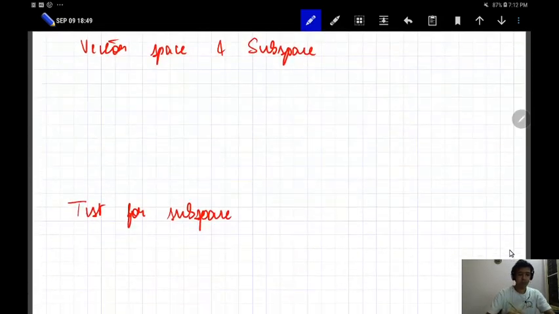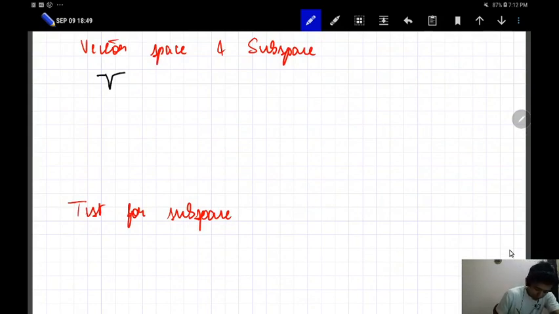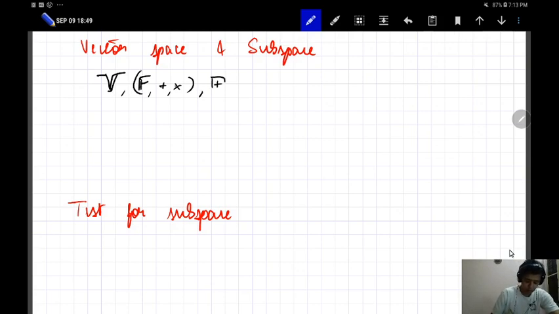So we've already seen what a vector space is. A vector space is formally defined as a tuple, consisting of a non-empty set V, and the vector space is always defined over a field. The field has associated addition and multiplication operations, and correspondingly the vector space has two operations, vector addition and scalar multiplication. The vector addition helps you add two vectors together, and scalar multiplication helps you multiply a vector by a scalar from the field, right?